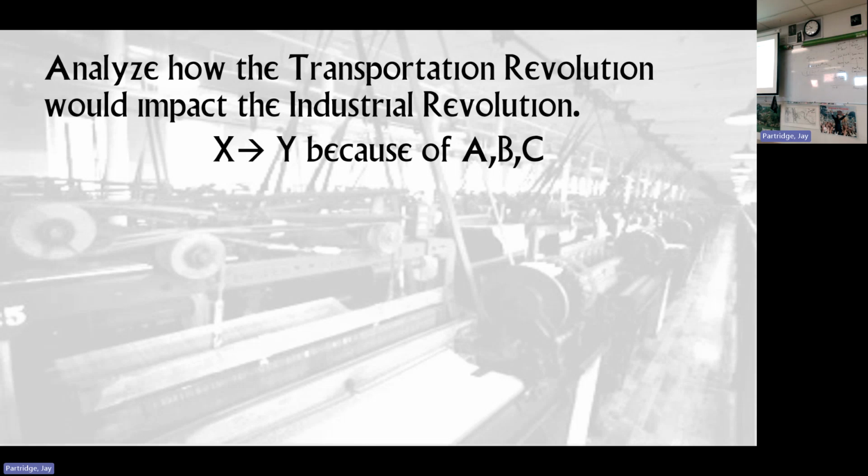Go ahead. The transportation revolution massively sped up the industrial revolution, enabling its spread through decreased material and information travel times. Feedback loop from the railroads and lowered overall transportation costs. So the feedback loop by the railroads, what do you mean by that? Because the railroads were an industry. That's good. Maybe just add one more thing about industry, but other than that, very good. You have tied it together.